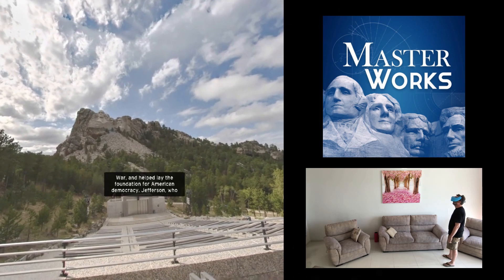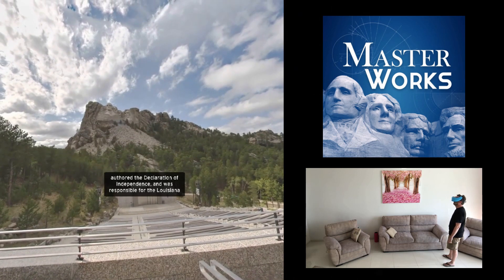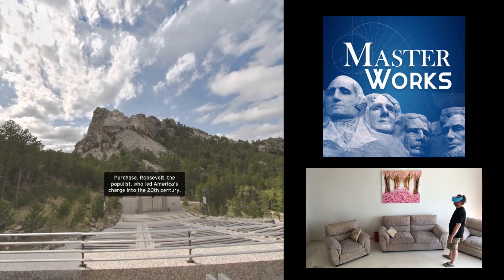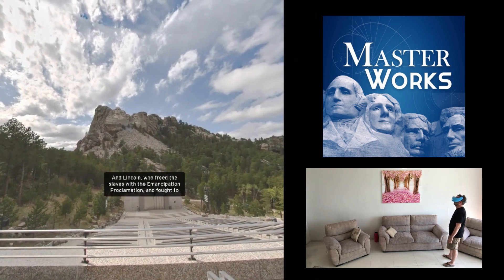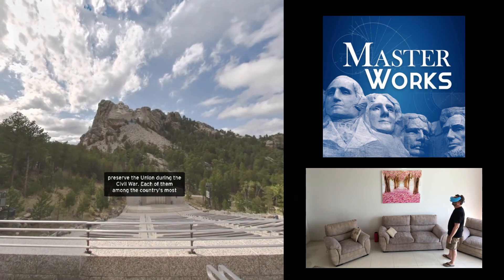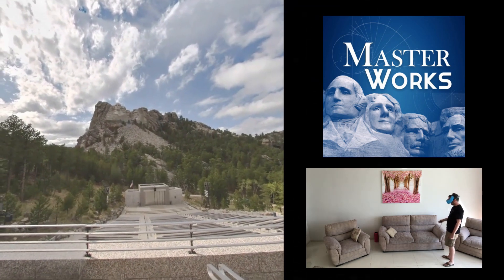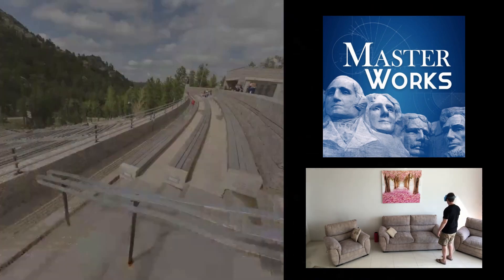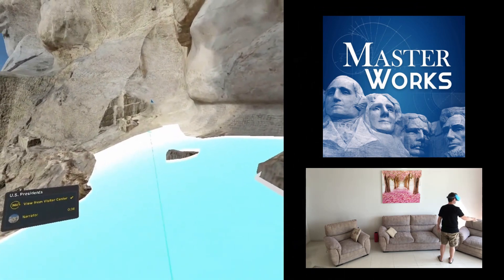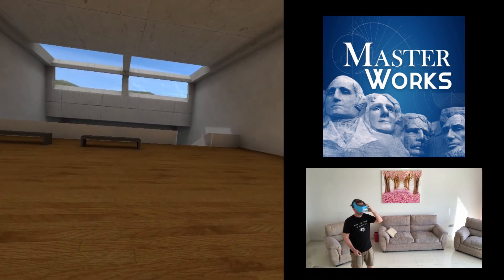They've scanned over 200 monuments and locations worldwide across all seven continents, and they say their mission as an organization has been to ignite wonder, curiosity, and a shared understanding of our past. VR really is just a perfect medium for this, because we're actually creating these living memories, these living sites that we can move around in inside room-scale VR — where people who perhaps have never had the opportunity to visit these places, or generations to come, will be able to travel to these places, step through time, and explore and learn about the history of the world.